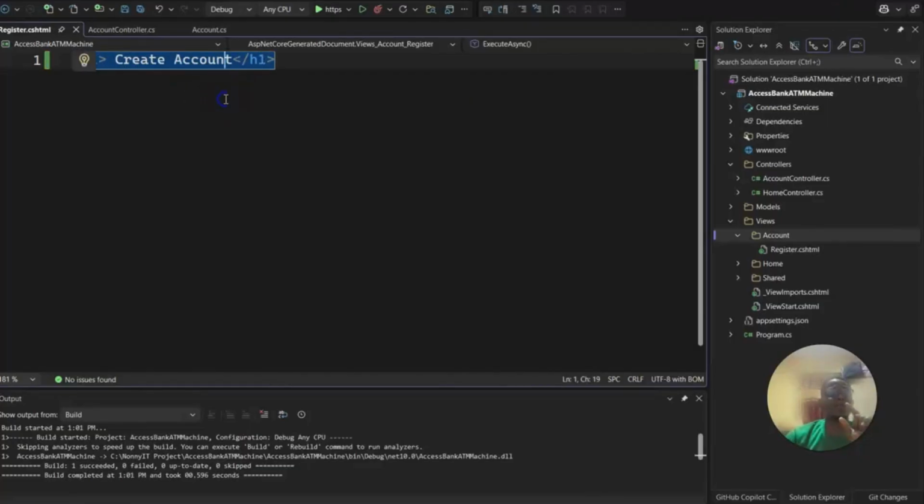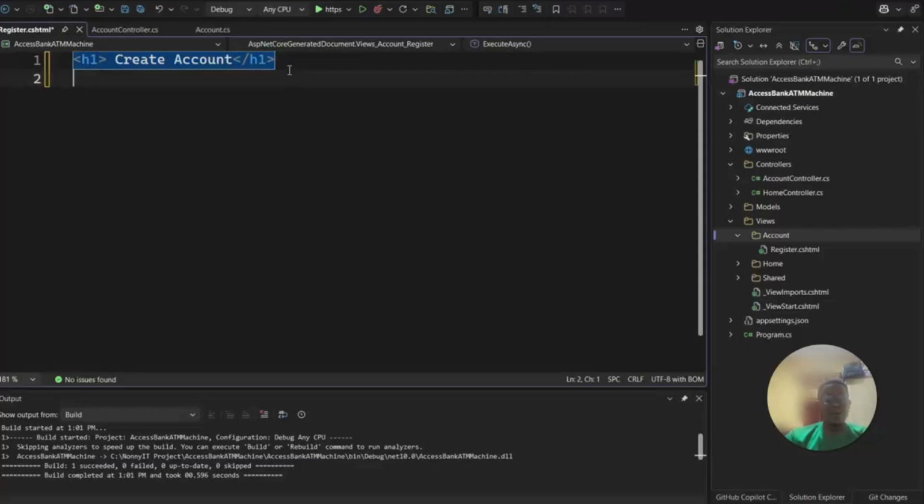So after this, what do we need? We need a form where a user can input or can start filling. Like if you open your app, there's a form that it will show you if you are logging in. You write your account number, you write your PIN. So all that are forms. That is what we are going to create. So let's create a form.